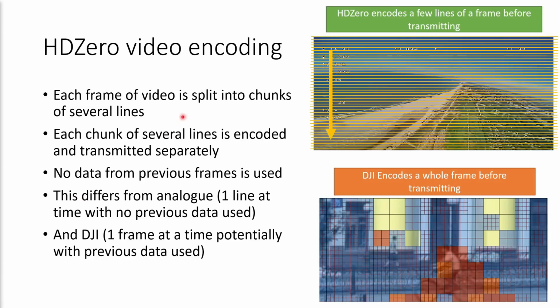Now, each frame of video is split into chunks of several lines, and each chunk of several lines is encoded and transmitted separately. No data from previous frames is used in the encoding, and this differs from analog, which transmits one line at a time and uses no previous data. And it also differs from normal digital video and the DJI FPV system, which transmits one frame at a time and can use previous data from previous frames as part of the encoding process. And you can see how HDZero would slice up an image into stripes of several lines at a time.